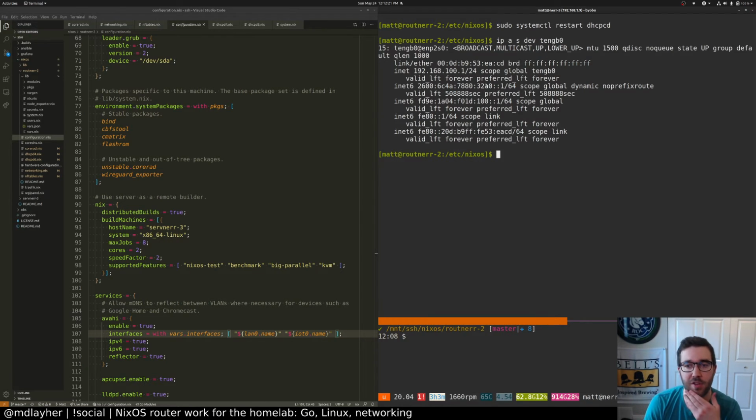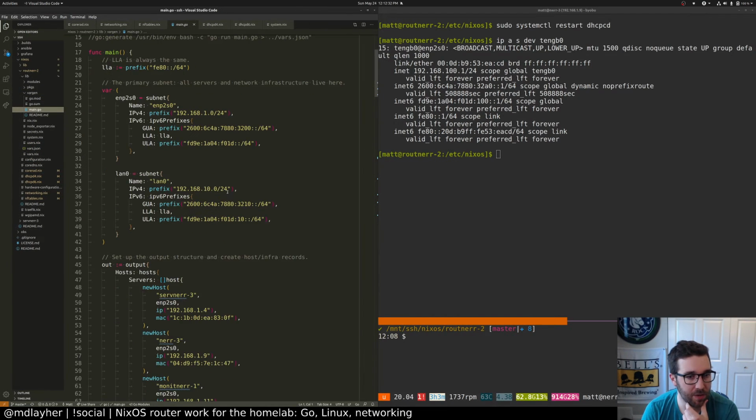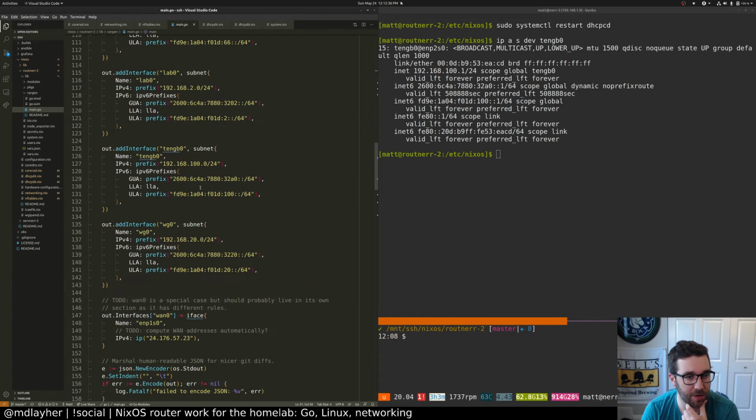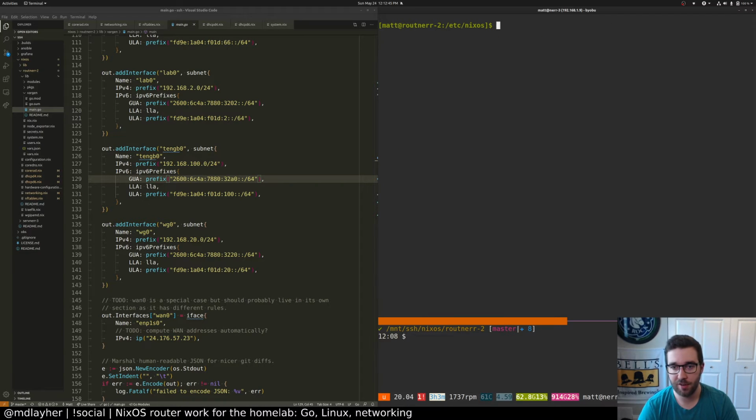And there we go. So you can see now we have this global prefix. We have 32A0. I'm pretty sure that's what we specified, right? Let's see here. Main.go. So 10GBO, 32A0::/64. Perfect. So now what I will see is daemons such as corerad should pick that up.